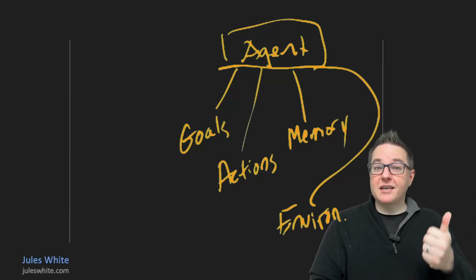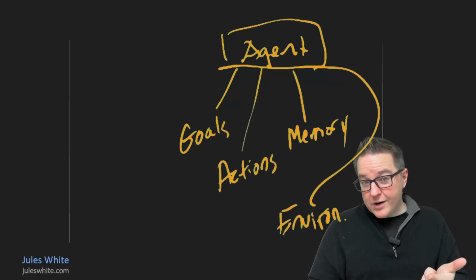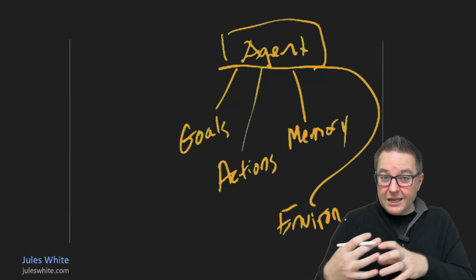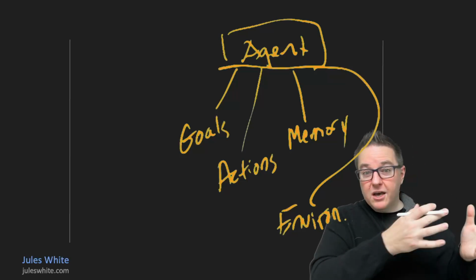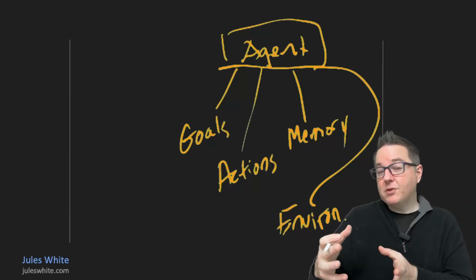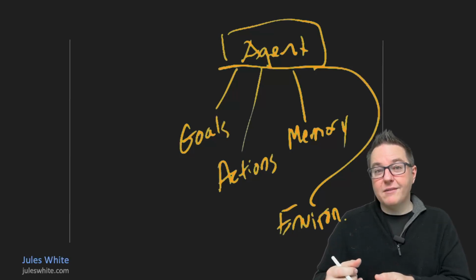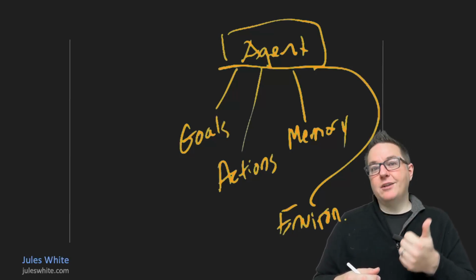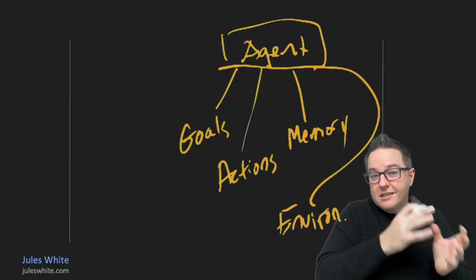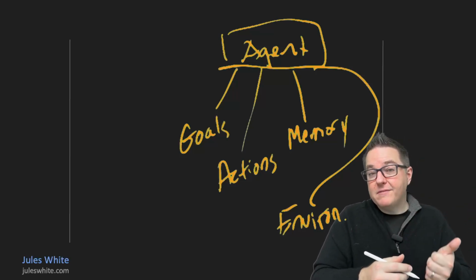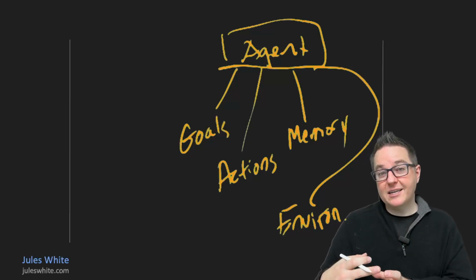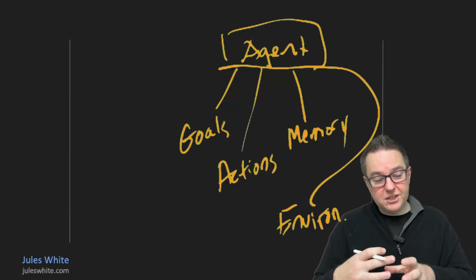And the actions are things like get my availability on my calendar, create a meeting invite, create a draft email. And then we may have different environments where we plug that agent in. For example, it might be running in a Google environment where it's Google Calendar and Gmail. Or we may take that same agent and plug it into an environment where it's Office 365, and now it's an Outlook calendar and we're dealing with Outlook email. So the goals, actions, and memory, the set of tools that we're giving it, are the same things like get my availability, create event, and create a draft email. Those don't change, but how we implement and execute them in the environment changes. And so we can change the environment.